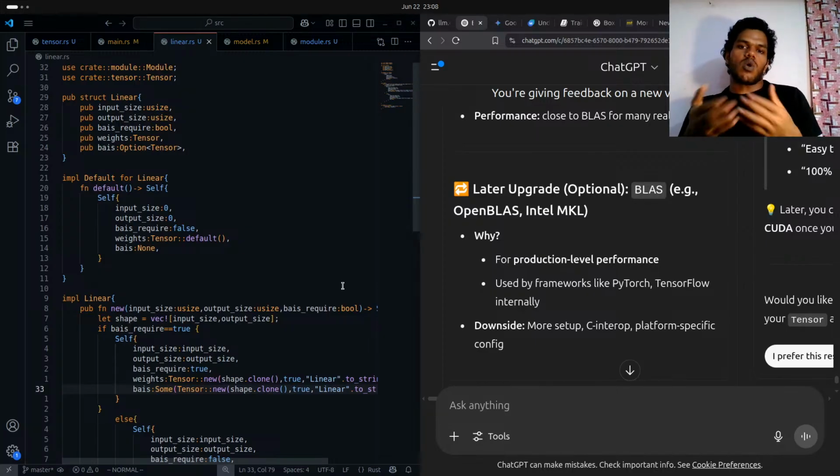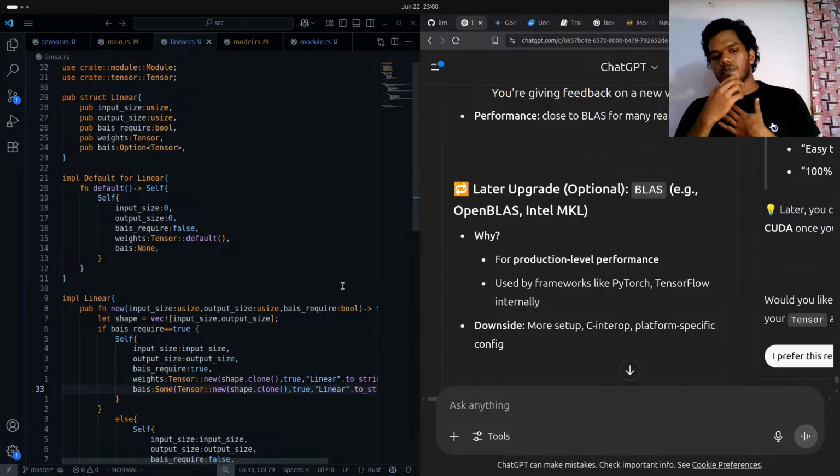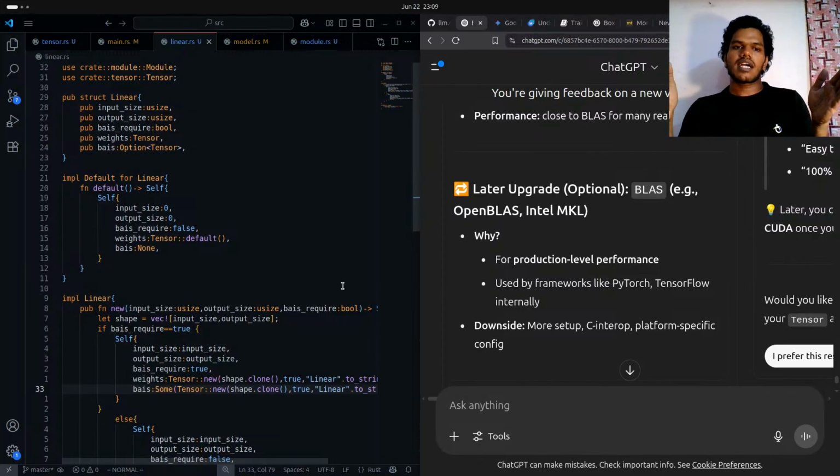That's what I am expecting, because I basically started Rust some days ago, something like 10 or 15 days. I don't know the exact number, but it's somewhere between 10 to 15 days.